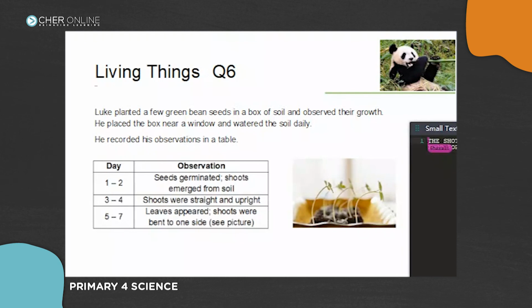The shoot bends after the leaves appear because the leaves need sunlight to make food for the plant. But you are not telling me that the leaf is bending towards the sun. You have to say that the leaf is bending towards the sun. You're just telling me the fact that leaves need sunlight to make food. I know that leaves need sunlight to make food, but that doesn't explain why the plant bends. Got it? To bend towards the sunlight to make food. That's it. Key points. Understand?